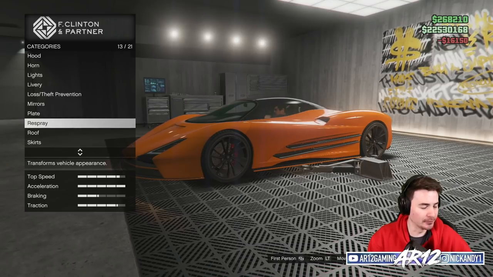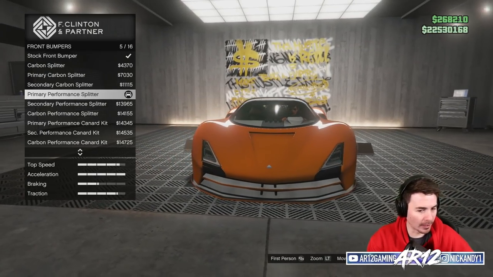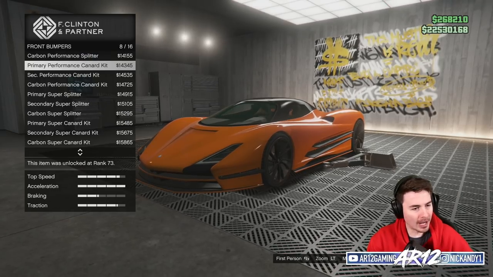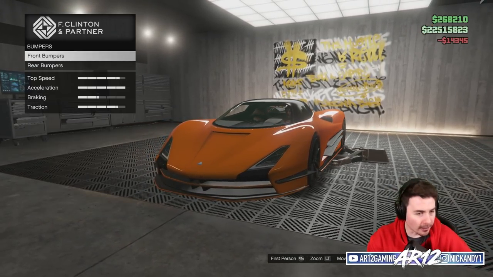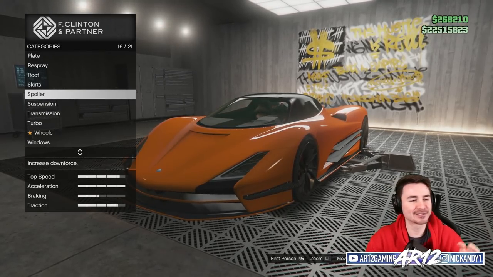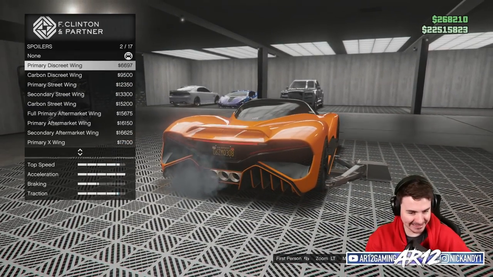We are going full send. So you know what? Let's toss on those and then let's come back to our bumpers and swap on the same thing up here. You guys wanted full send. We are going full send on here. Anyways, after our side skirts, then we come to our spoilers. We have 17 different ones.